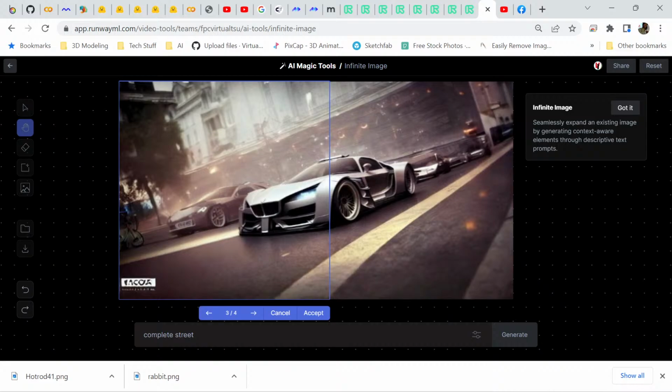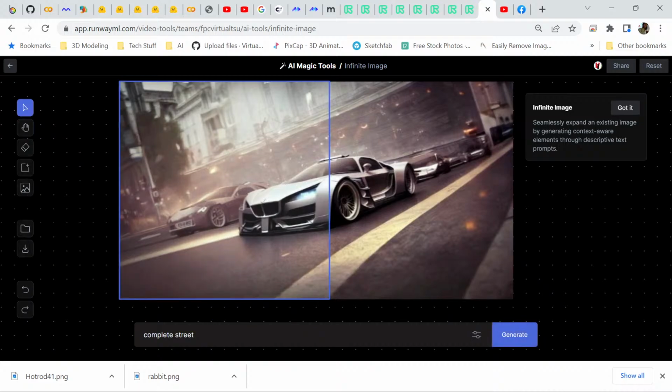This one looks like it has a little bike in there. I don't know if I want that one. I'm gonna use this one. Hit accept, and this should be good because this is centered in the dead center of the graphic. I don't think I need more street. Yeah, I think this is good. So other than that, I'm gonna go in and save it to my assets, and then I'm gonna go in and try to scale it up.